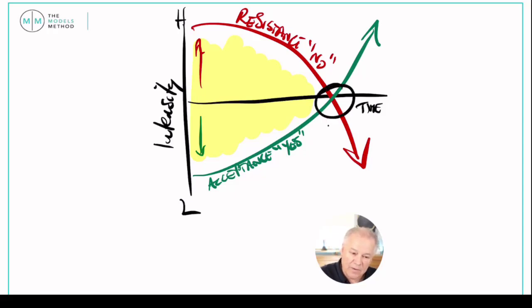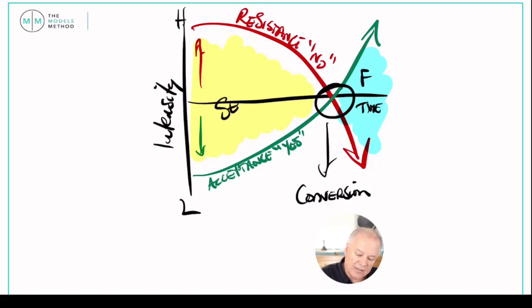Conversion is what happens in this moment when the curves reverse. That's what conversion actually is. The conversion to an idea is what happens when someone's resistance and acceptance curves invert on each other, and you pop out the other side over here where you're no longer selling, you're just facilitating, right? In here, you're selling. And what a lot of people do to try and make this happen sooner, because we want to sell to our agenda, not theirs, we want to make this happen faster, is you create more pressure.